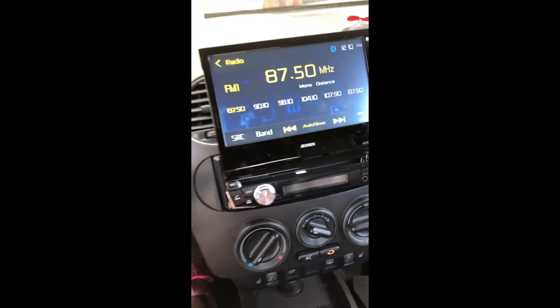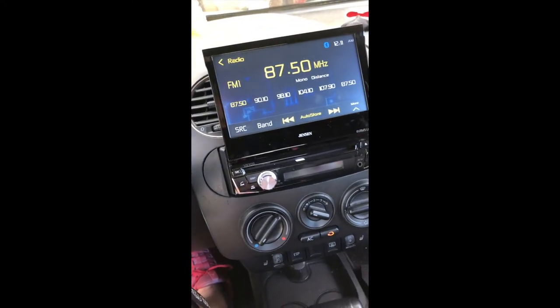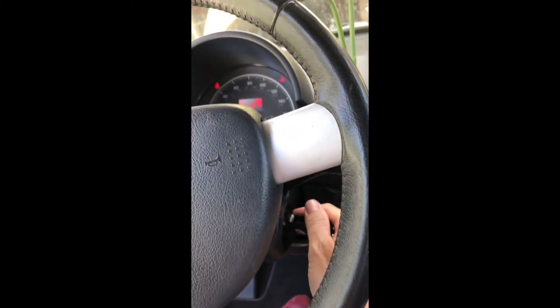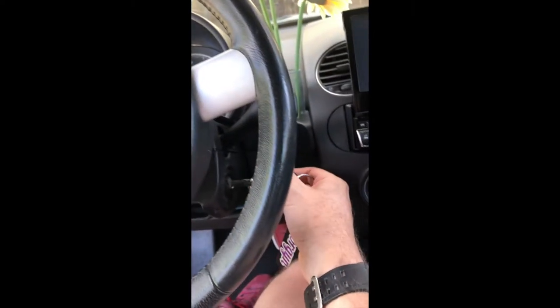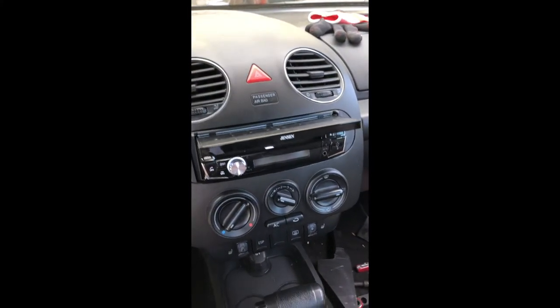So I had to start my car because the battery died, because I had the engine on switch on, because I couldn't pull the key out the entire time. So it just basically drained the battery. So that thing goes away.